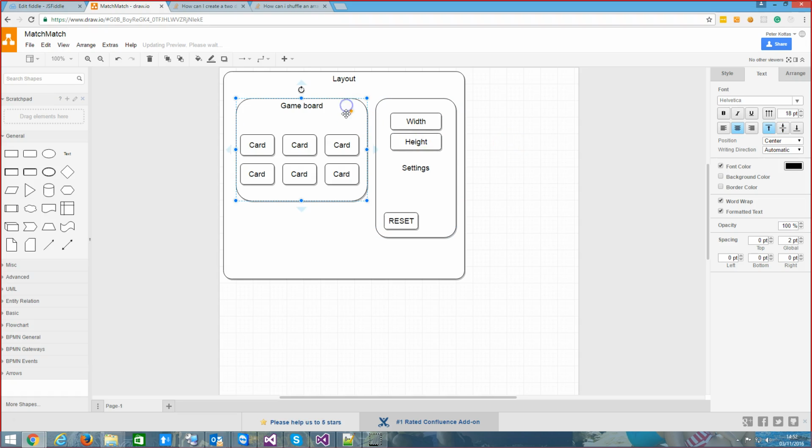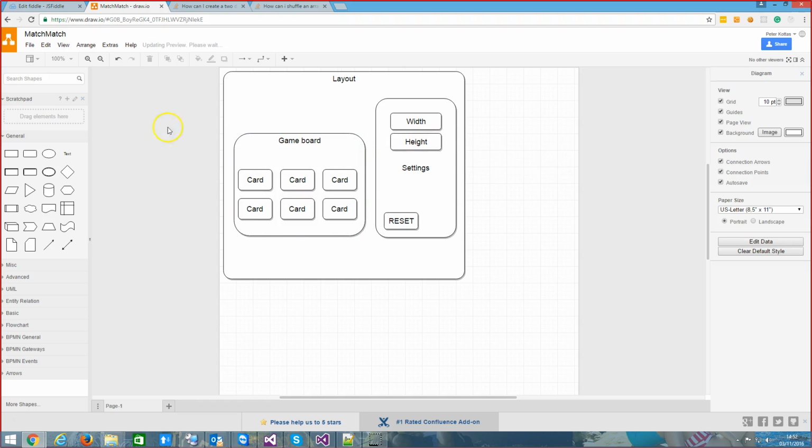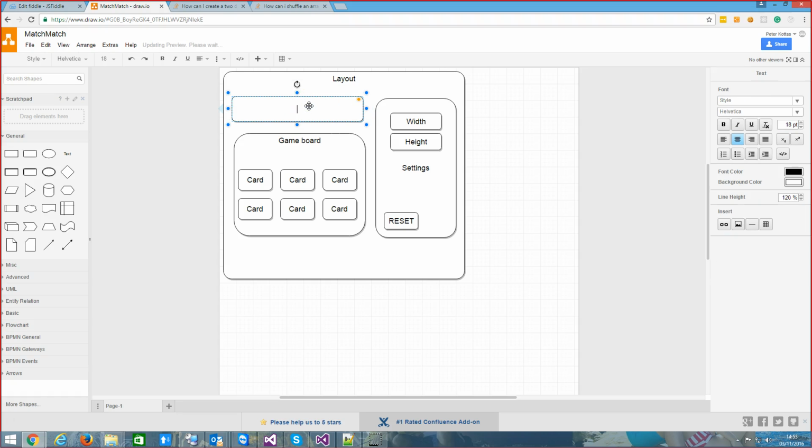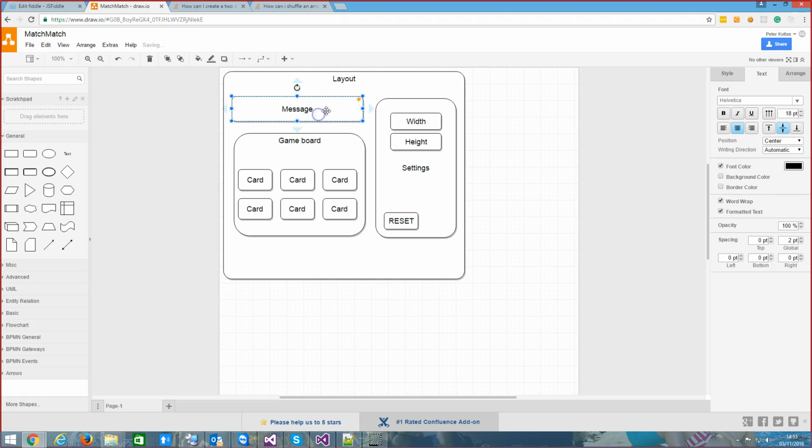We can have some sort of a message maybe. That might be a good idea. So a message component which can display stuff like you have 6 cards left to turn.